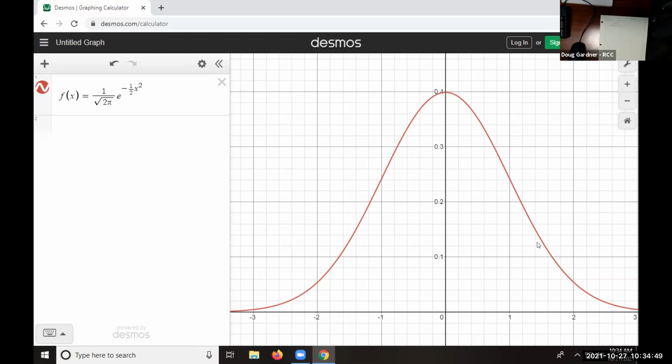You've probably never seen the letter e before. That's kind of like pi. Pi comes up in circles and it's 3.14, so it's the symbol that we use for that. E is a number just like that. It's 2.718. And you have to study a bunch of advanced math to understand all of that. Well, the brilliance of that shape right there is the area under that curve is 100%. And so what we're thinking of it as is not so much the area is 1, we're thinking of it as 100%.